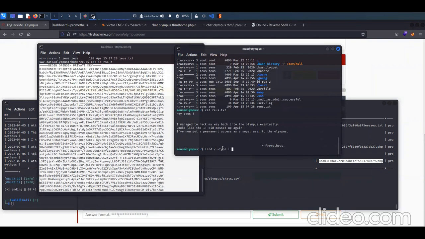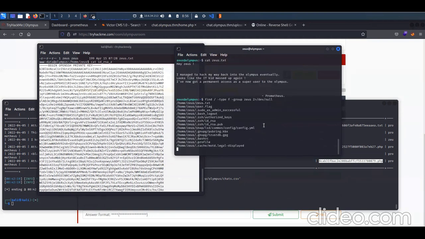I tried user and group both, but I will show you the case where we search for the files owned by the Zeus group. And error messages we don't want to see, so they're just discarded.